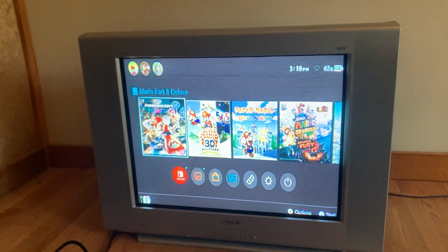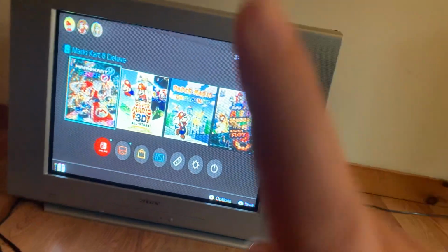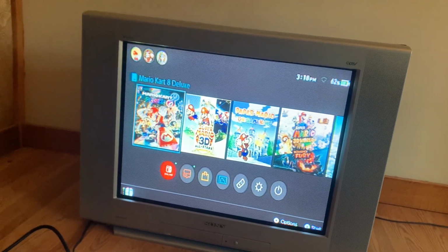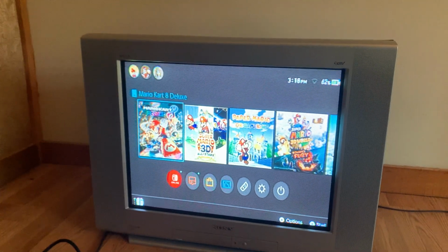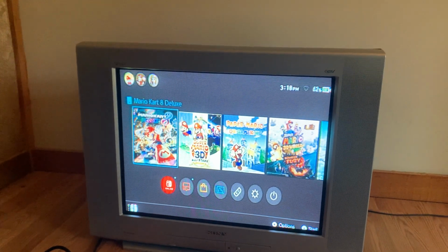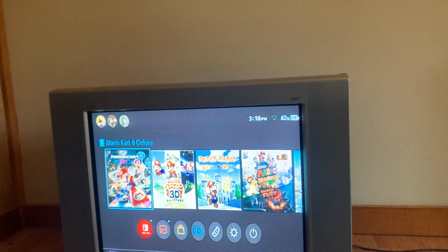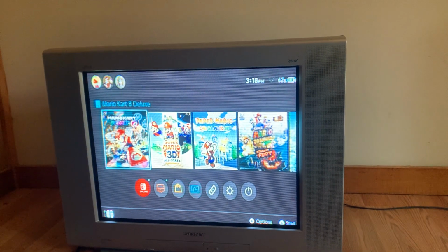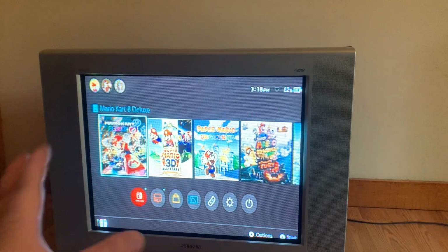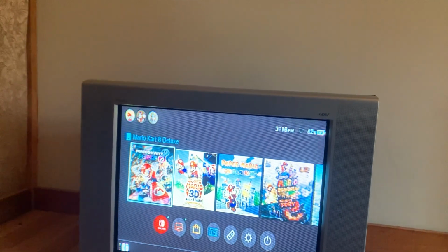The advantage of using a CRT display is that, first of all, it makes old games look better. We're going to get into that with that Super Mario game right there. And also, it kind of makes things look smoother. You have games that run at 30 FPS or 60 FPS. Frame rates are not really a thing on here because it's not digital, it's analog. So it sort of just looks better, I guess.